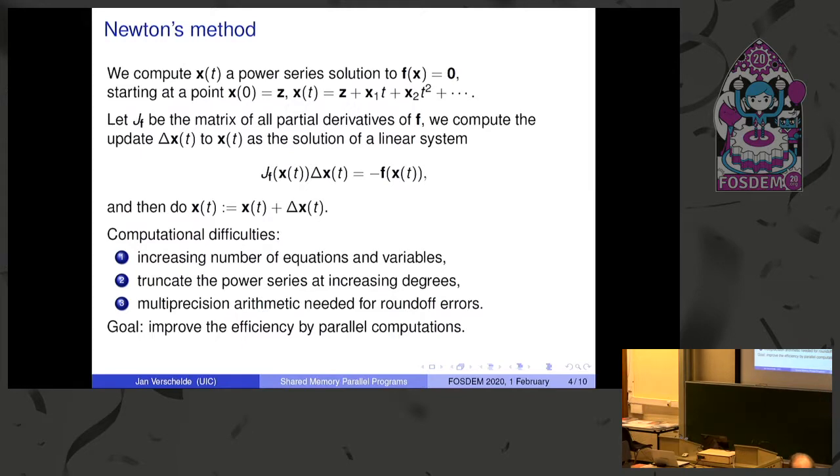What you need to do is evaluate polynomials over and over again, and you also need to know all the partial derivatives. And then there is solving a linear system. So these are the three things that you have to do: evaluate, differentiate, and solve a linear system. And it converges quadratically. So actually Newton's method is a very promising method.